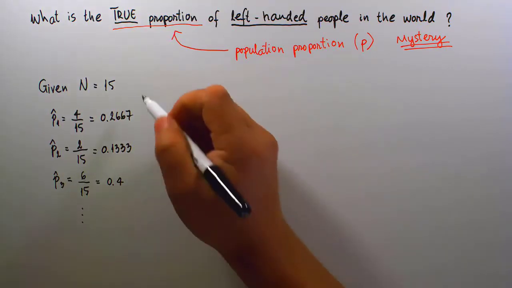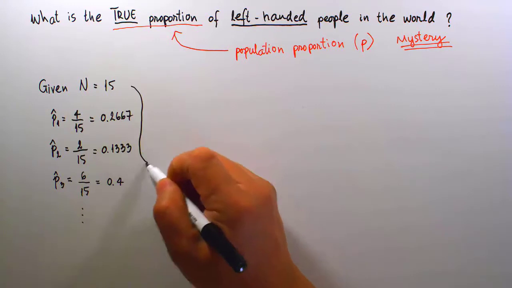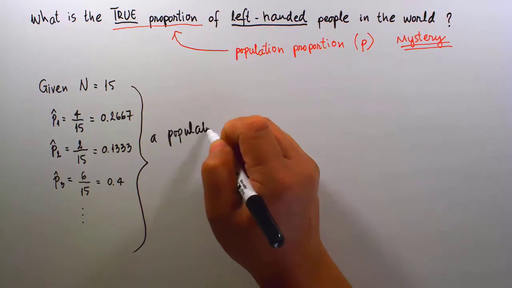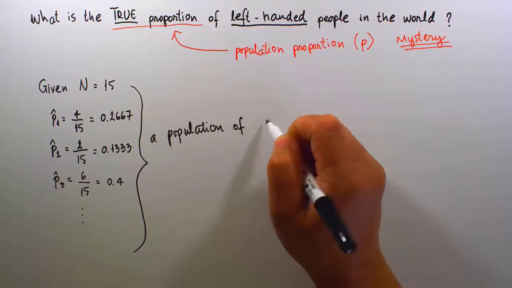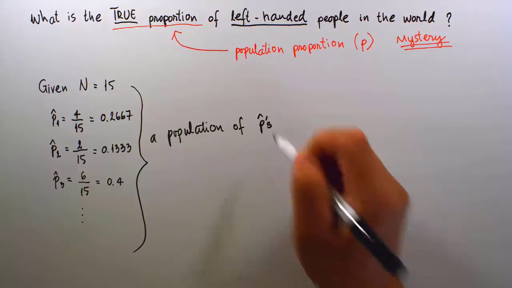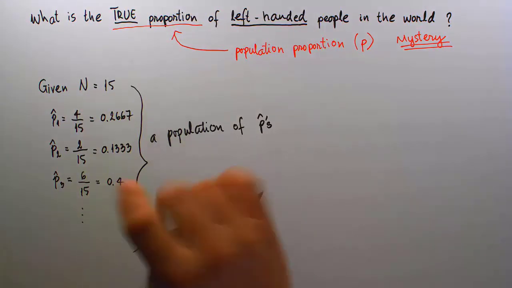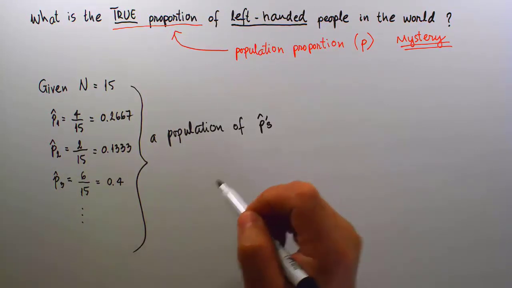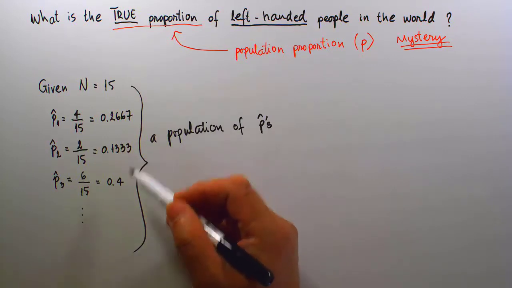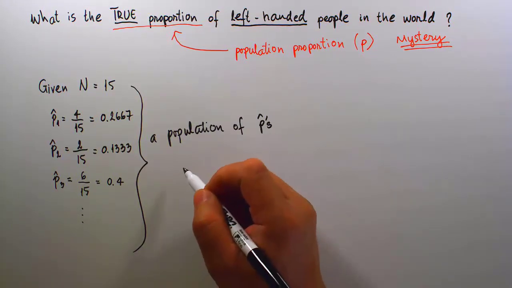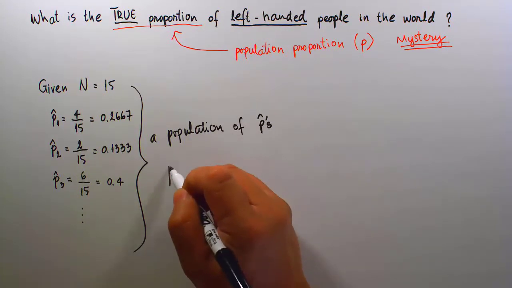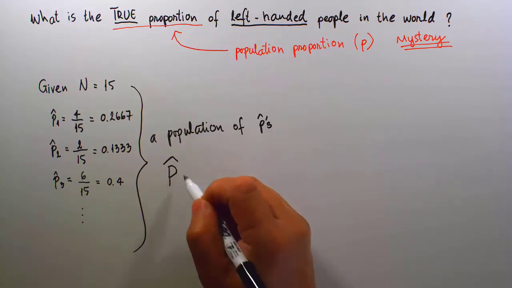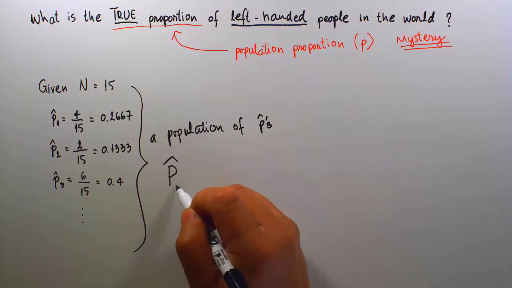To the point that, again, just a reminder, this is a population of sample proportion values, lowercase p hat values. And particularly in this quick little example I'm having here for the proportion of left-handed people, these are the sample proportions of the left-handed people, then we already understood that this can be assigned with a random variable capital P hat 15.